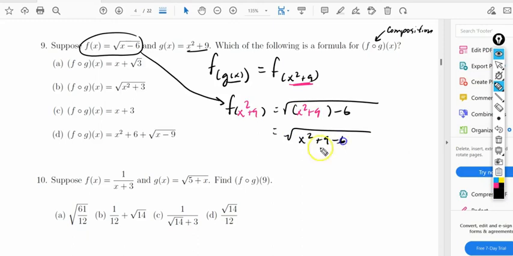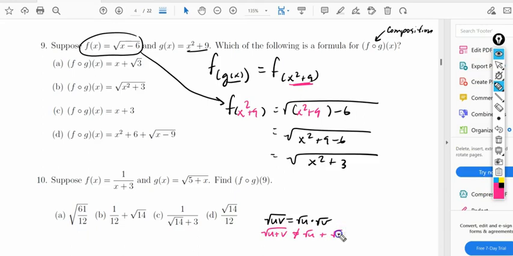And now I can drop those parentheses, and I'll get x squared plus 3 inside the square root. Now, don't ruin it and think you can simplify it more. You cannot. So remember, if you have a square root of a product, you can break it up like that when u and v are positive. But if you have a square root of a sum, you cannot do that. You cannot. So this here will not simplify any further.